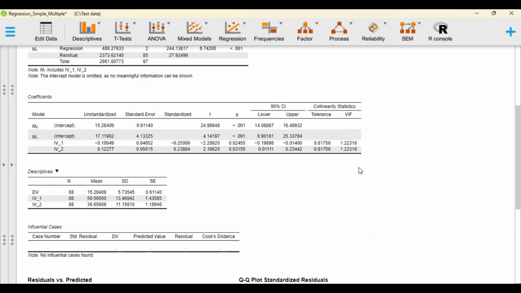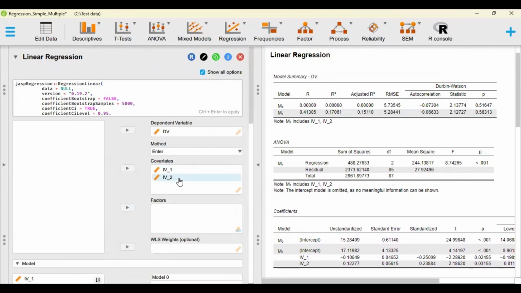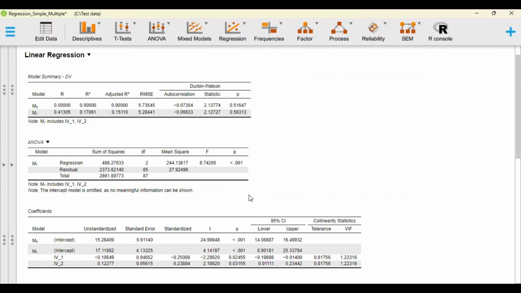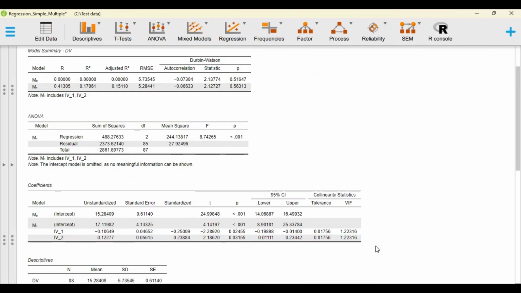Multicollinearity means that your independent variables or your predictors, like for example your IV1 and IV2, are not highly correlated, because if they are highly correlated, that may show that they are just one variable, not two variables. So as long as it's less than 10, you can say that there is no concern with multicollinearity and this assumption is met.